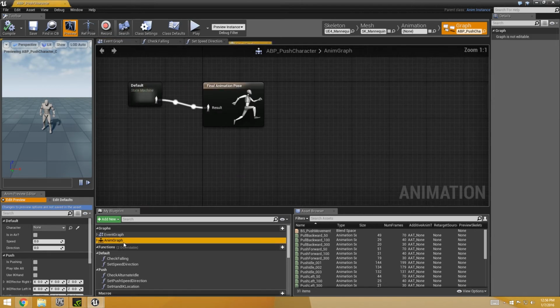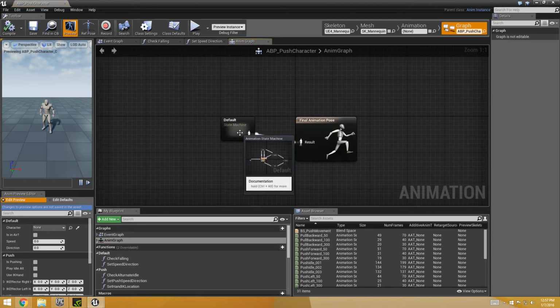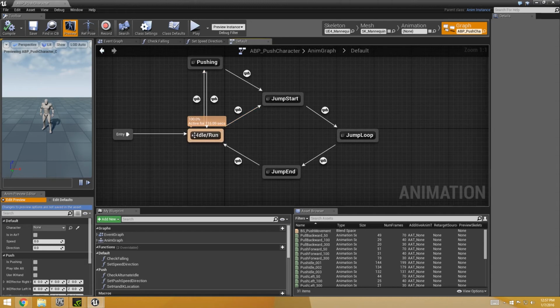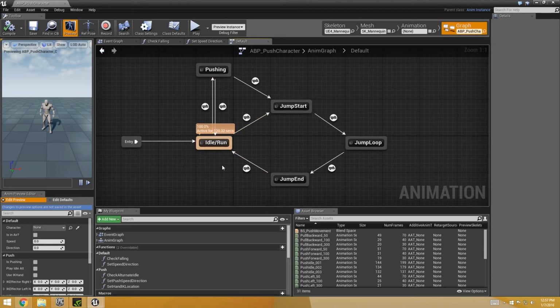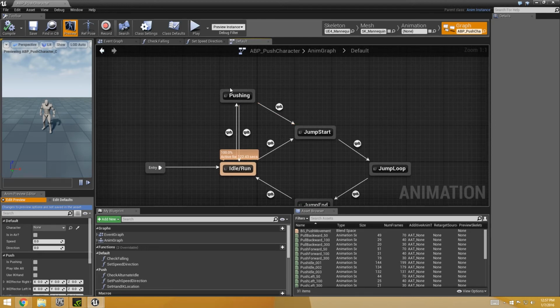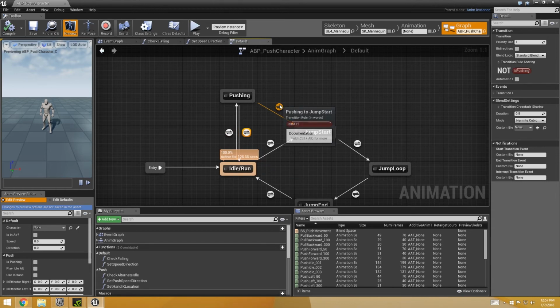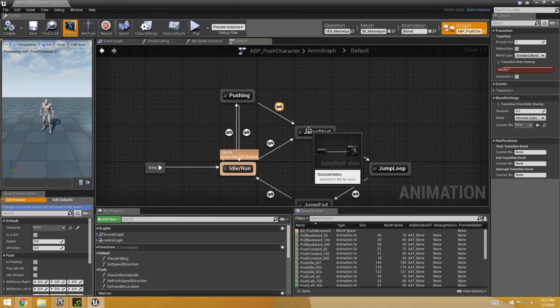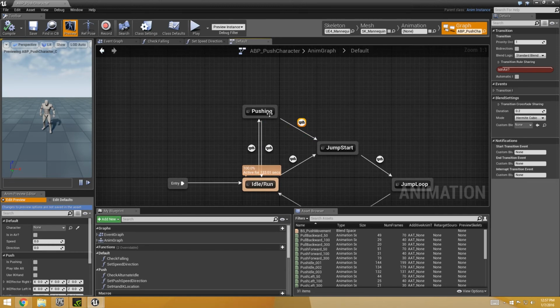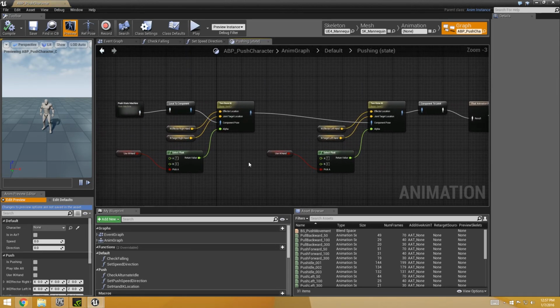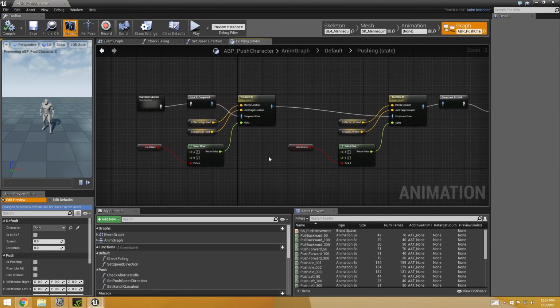If I jump into the animation graph itself, it's just the default state machine, and you can see this is just like the default third-person character with the jump, start, loop, and end. The part that we've added on is this pushing. This pushing uses just a boolean to see if you're in the middle of pushing, or jumps to see if you're falling, and we go into the falling state. You're never going to be jumping if you are still in the middle of pushing, so we don't need to worry about if you're still pushing or not at that point.